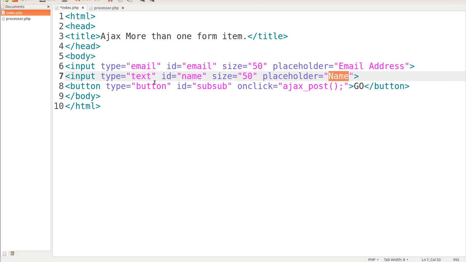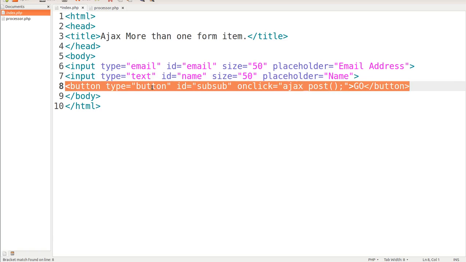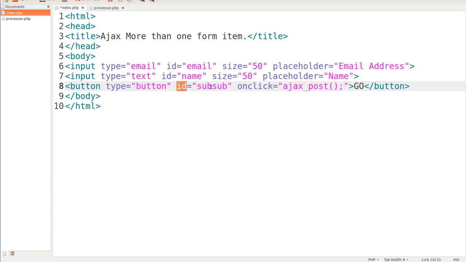Finally, we're going to create our button, and our type is going to equal button, and then our ID is going to be sub. And then on click, we're going to call this Ajax_post function with the parentheses and the terminator here. This is the function that we're going to create. And we're going to say go, and then we're going to close out our button tag.